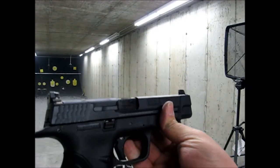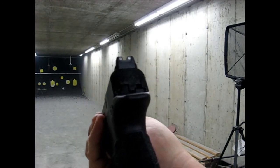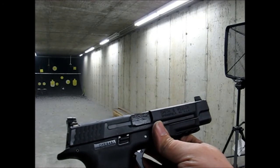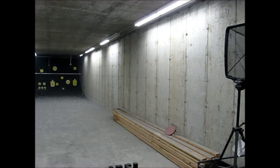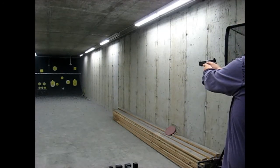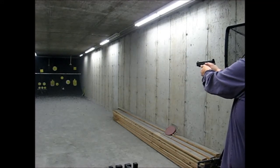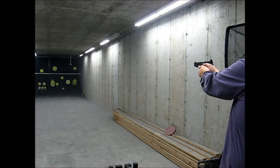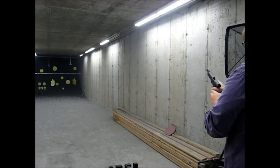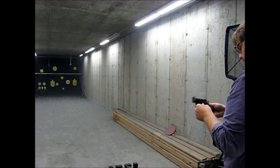So now let's put the optic back on and get used to it again. Looks like it's hitting okay with the iron sights. I generally run this with the RMR, so I just wanted to make sure the sights were on before I put the RMR back on. Alright, let's see if I can try some transitions from target to target, see if this reset helps at all. That's nice. I'm really going to have to do some more training to get used to it though.